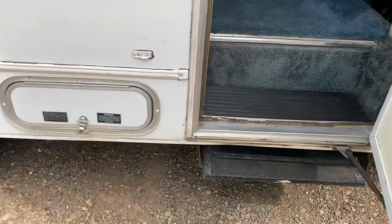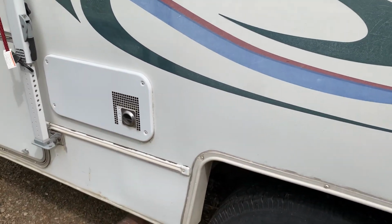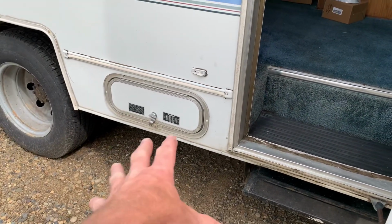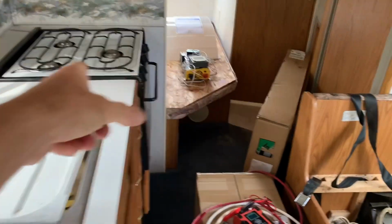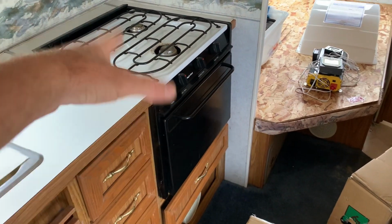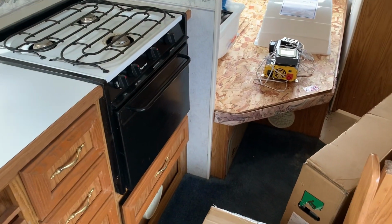This motorhome has propane and a propane furnace, but none of that's going to be used. He's just going to abandon the LP system altogether. So the cooktop is probably going to come out. I'm not going to be doing that, but it'll either come out or it'll just be used as countertop space and storage in the oven.